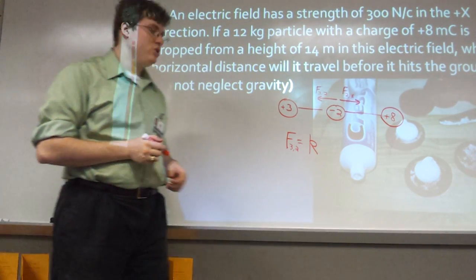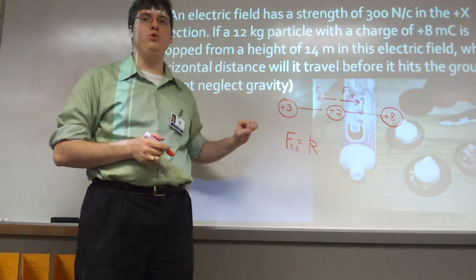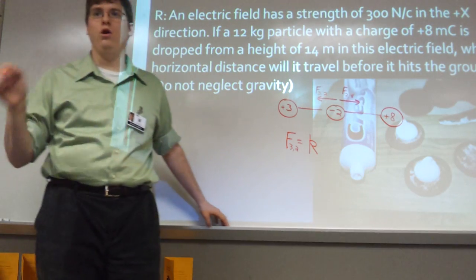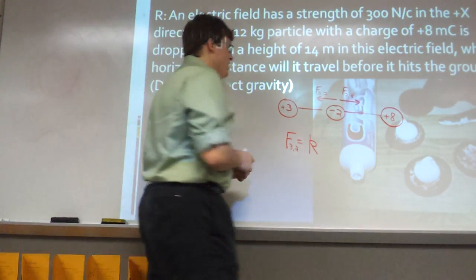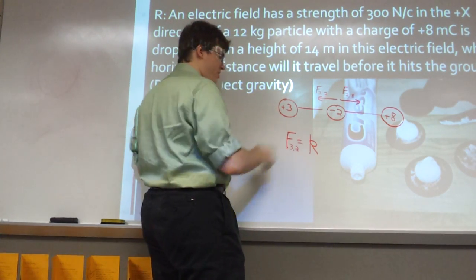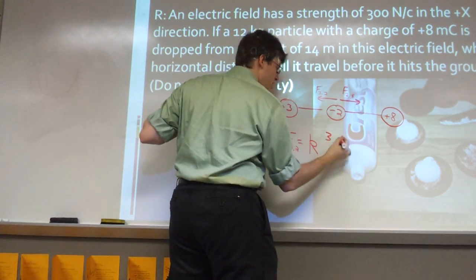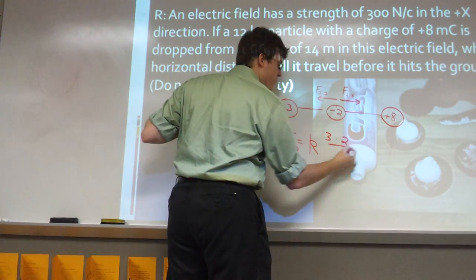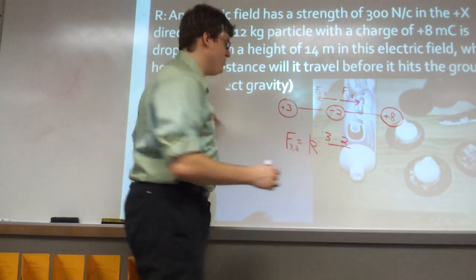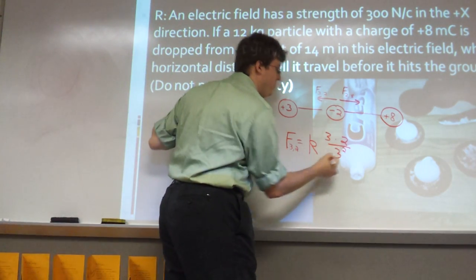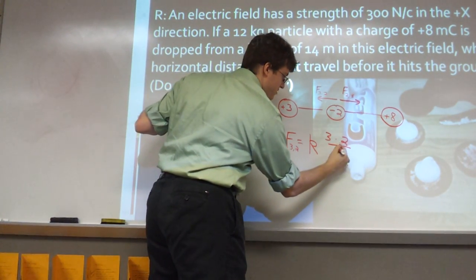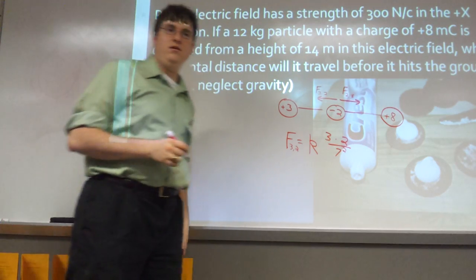Right. Okay, so what I'm going to do is plug both of these into Coulomb's law. F equals K Q1 Q2 over R squared. Let's do the 3, 2 one first. So 3 coulombs times 2 coulombs over the distance squared. This guy is at 0, 0. This guy is at 7, 0. So the distance is 7. 7 squared. Okay.